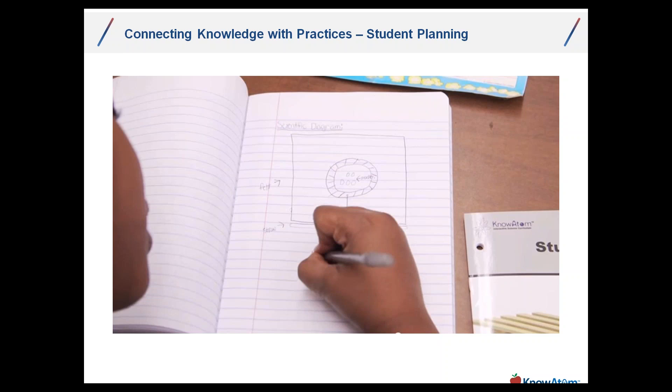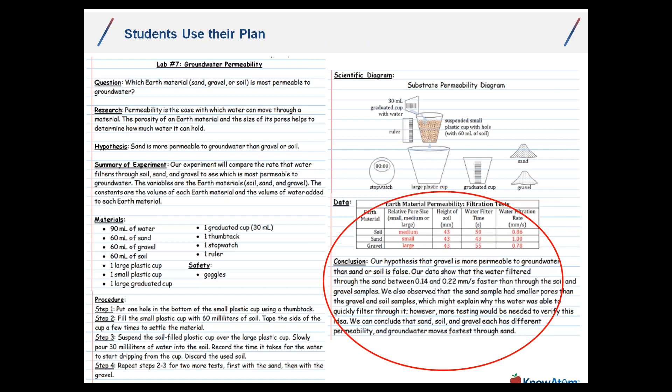There are different processes for science than for engineering — closely related, but different. Starting in fourth grade within our materials, students use blank lab notebooks — and they're not note-taking. It's a process of generating nonfiction text where they go from a question, work through what they know, form a hypothesis, and figure out how to gather experimental data. What materials do they need? What does the procedure look like? Then they carry out the experiment and gather the data. It's their data — they own it because they are the scientist, they are the engineer.